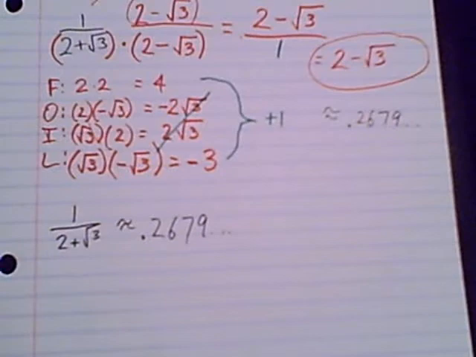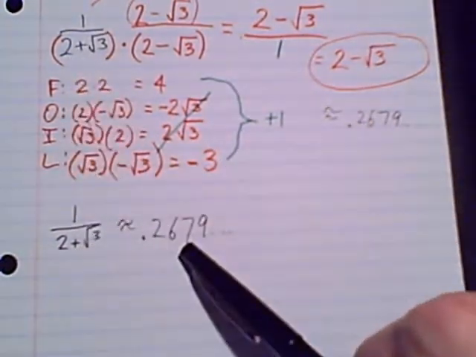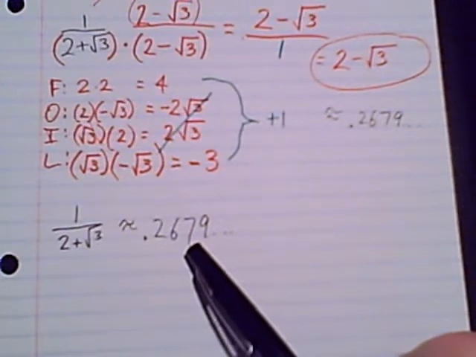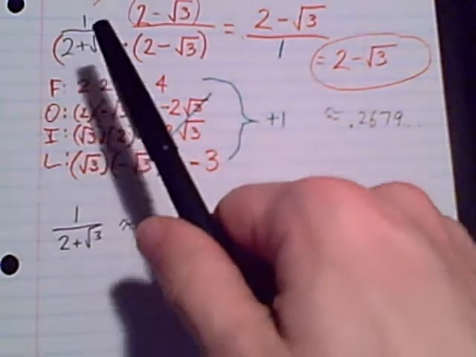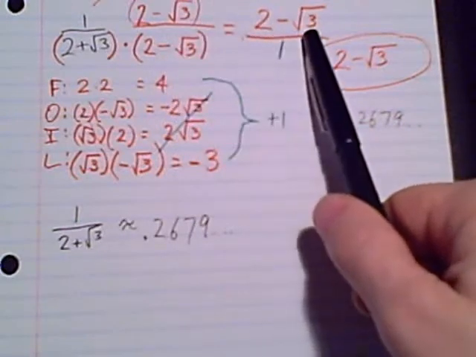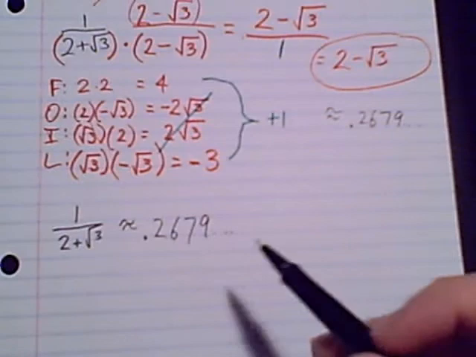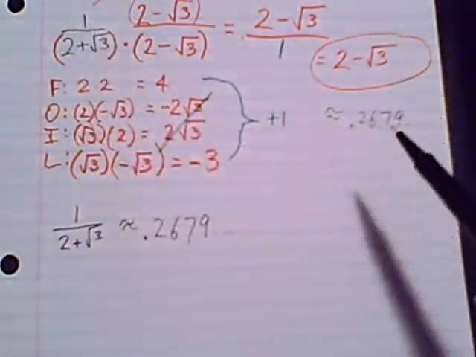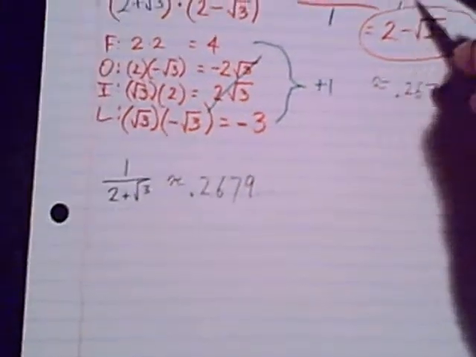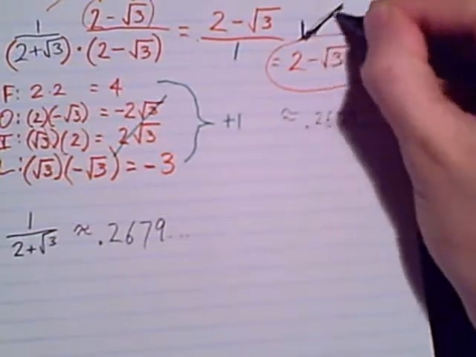So I absolutely would never want you to take this and just turn it into a decimal and say, hey, there you go, no problem. That's really not what we're trying to do with rationalize the denominator. We definitely want to go through these steps, and changing them into decimals, I would only use to compare my final answer to the problem that I began with. And if they match, then I feel comfortable about my simplified answer right here being correct.